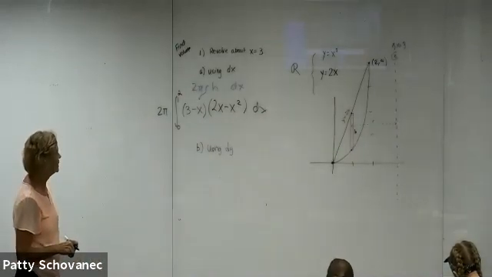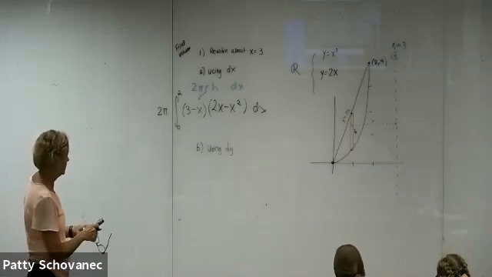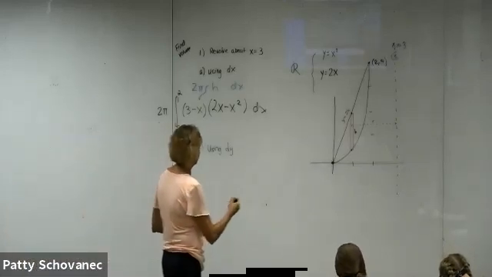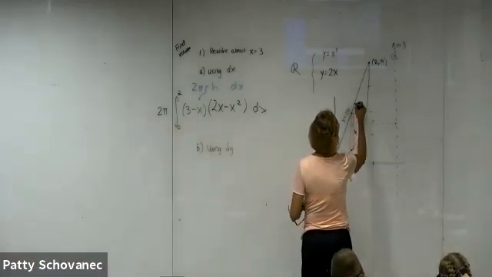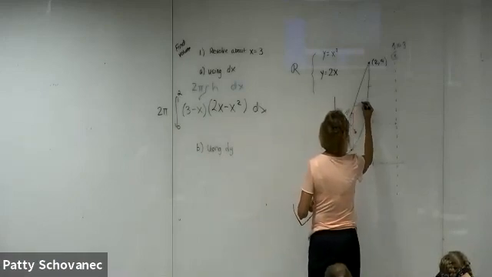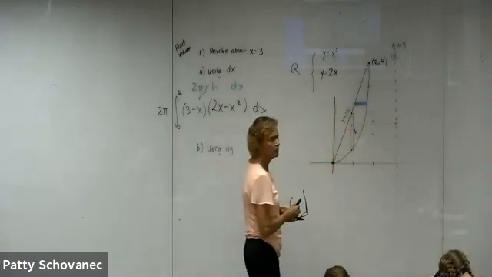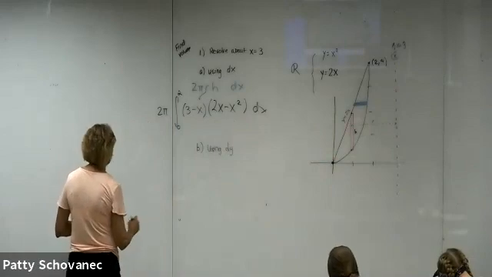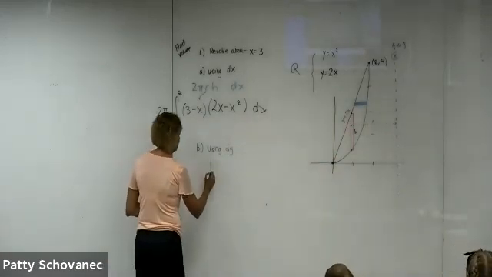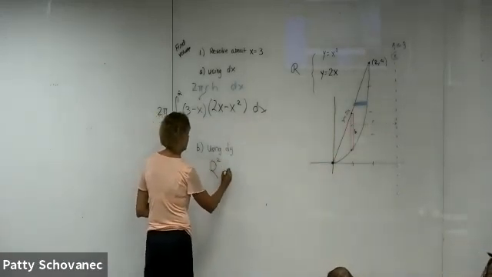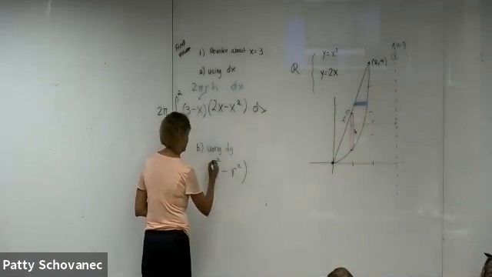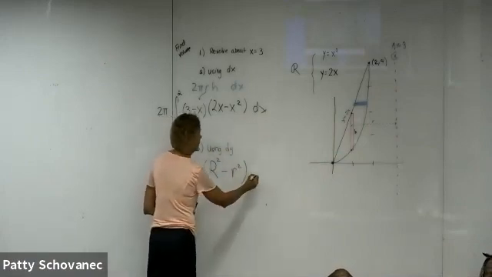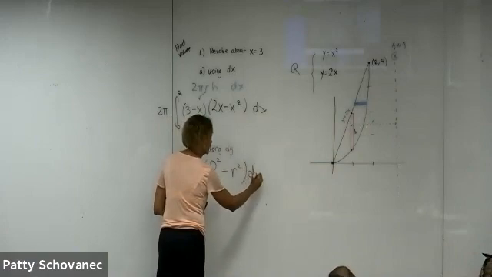Okay, using dy, I'm going to draw a blue rectangle in here for dy. And that blue rectangle around that dotted blue line, what kind of picture are you going to get? A washer. So we've got to figure out the big radius squared, the little radius squared, multiply it by pi, and that blue rectangle has a thickness of dy.